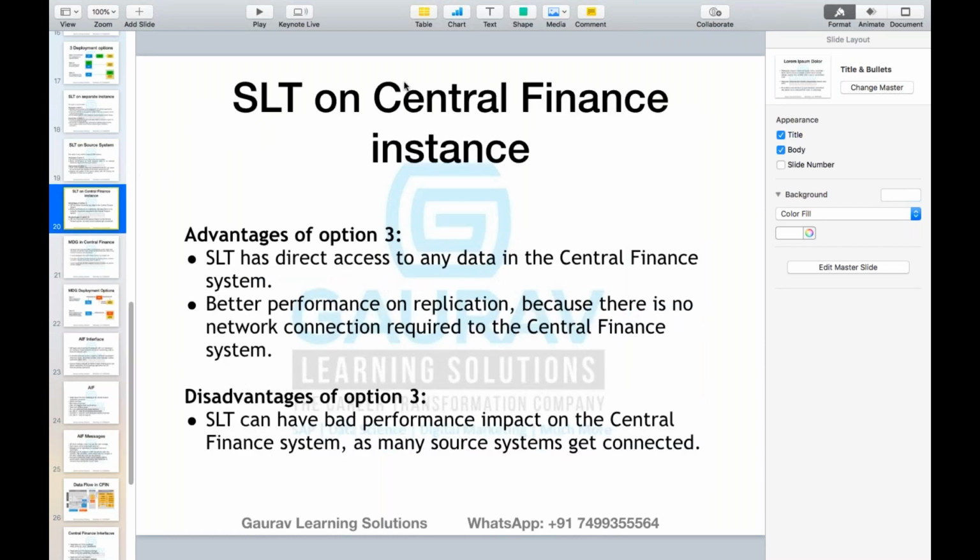Same way, central finance is also the same thing. No direct access, better performance, and SLT can have a bad performance impact on the finance system. This is another point: SLT can have a bad performance impact on the central finance system as many source systems get connected.